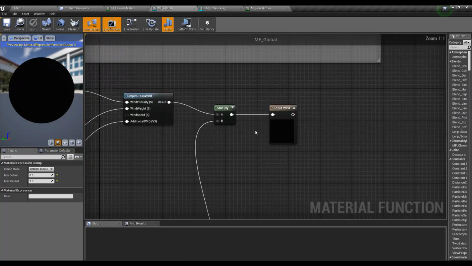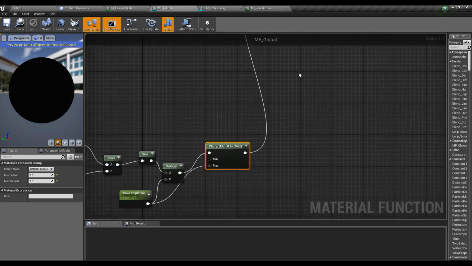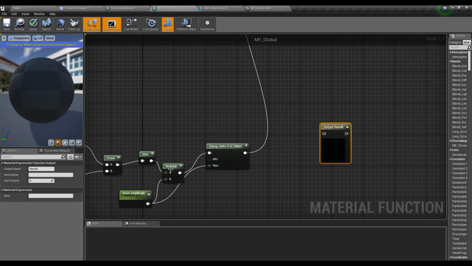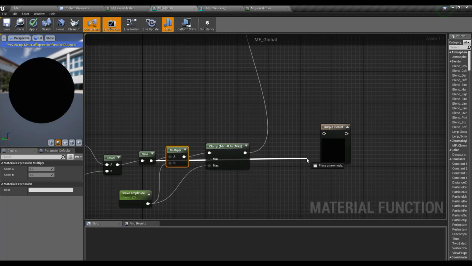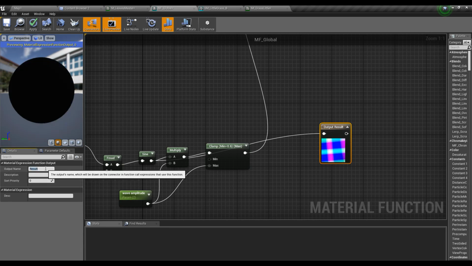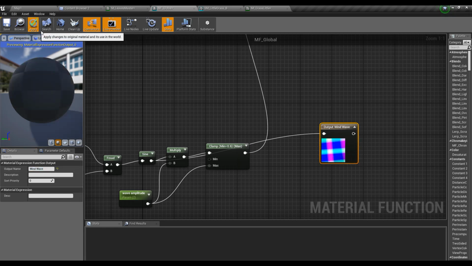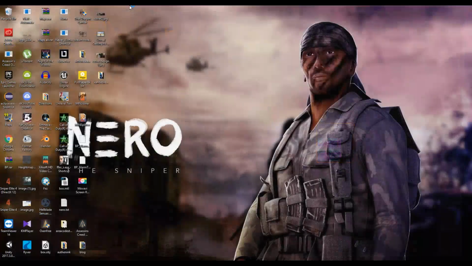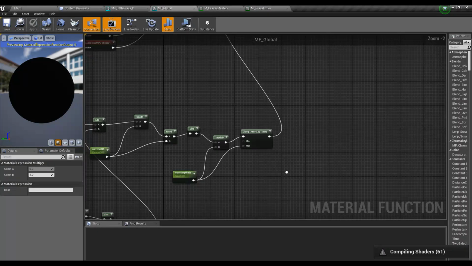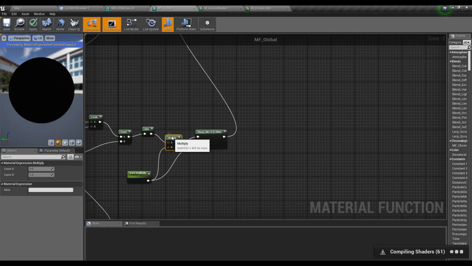To do that, I'll define a new function output here, and I'll use this one instead of the one with the amplitude, and I'll call this one, what should we call this, wind wave. Okay, that's good enough. And apply it, and I'll go here to, why did it keep crashing? Okay, the project is back. I am not sure why it keeps crashing, and sorry about that.